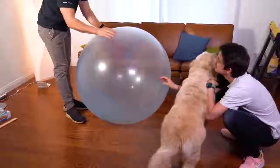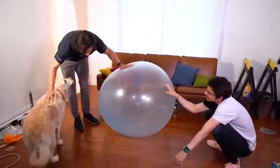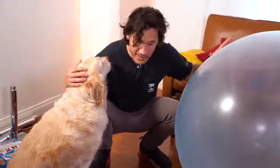Oh, it's already starting to get stretched. Chica, want to see? It's a wubble. It's your home now. You're going to live in this. Get inside. Hop in. What else can we do?